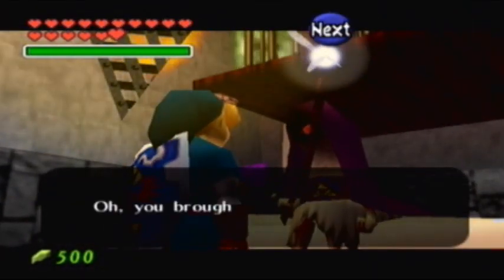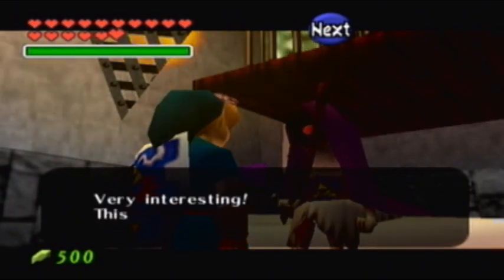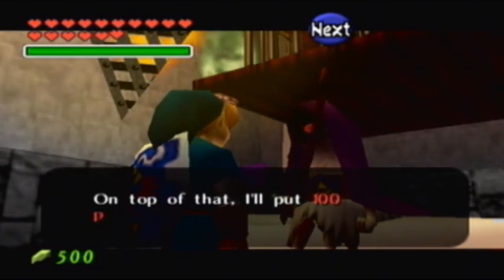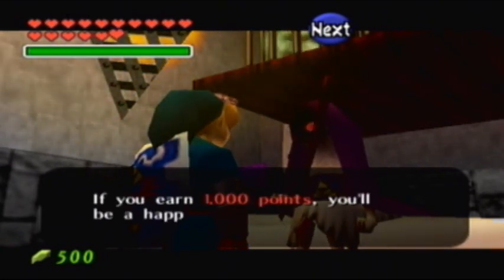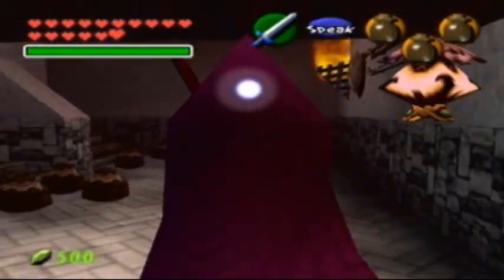Ha! Look at my purple bottle. "Oh, you brought a Poe today. Hmm, very interesting. This is a big Poe. I'll buy it for 50 rupees. Too bad my wallet's full." Grrr. "On top of that, I'll put 100 points on your card for you. If you earn 1,000 points, you'll be a happy man. Hehe." Yes, of course I will.